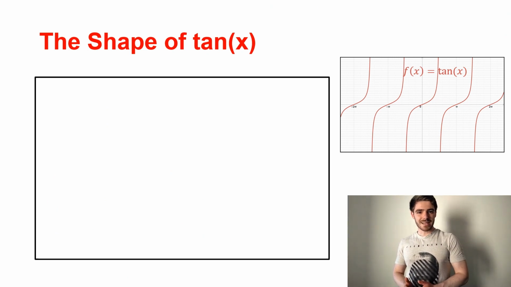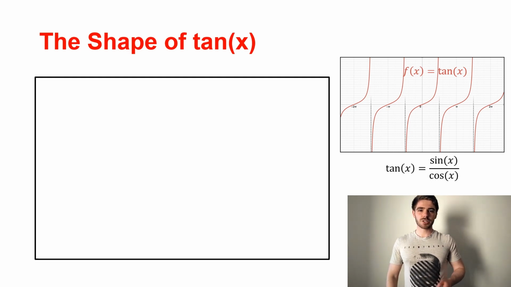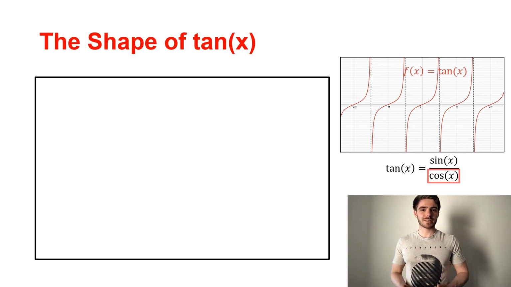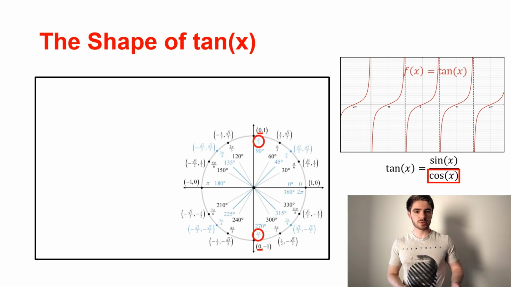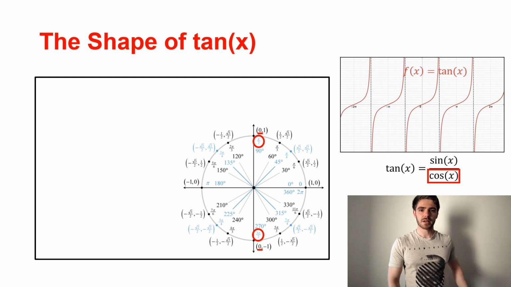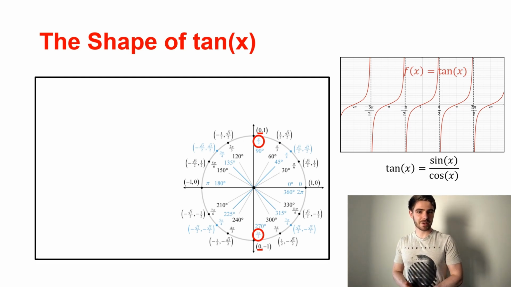This is because tan x is actually sine x divided by cos x. The reason we get these vertical asymptotes is because the denominator can go to 0. If we look at the unit circle, we can see that cos x goes to 0 at pi on 2, 3 pi on 2, and so on, and sure enough, that's where our asymptotes are. But the good news is because of this strangeness, tan x actually has fewer key properties to keep track of.